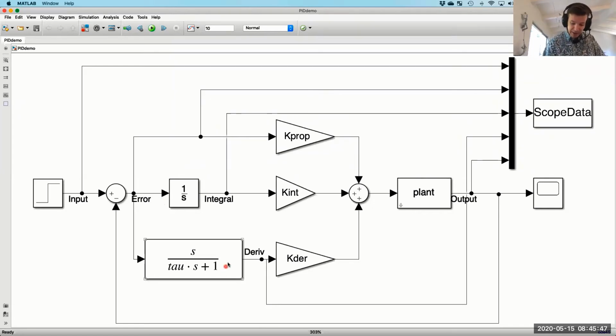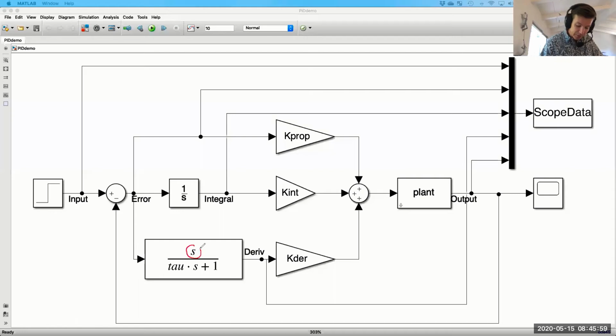The derivative block, however, is different than how I drew it in Wednesday's lecture. Because on Wednesday's lecture, the only thing in the derivative block was the Laplace differentiator. What I've got here is not quite a differentiator, but I want you to see that if tau is very, very small, say 10 to the minus 8, then this s is multiplied by a small number, and so it looks like s over 1.